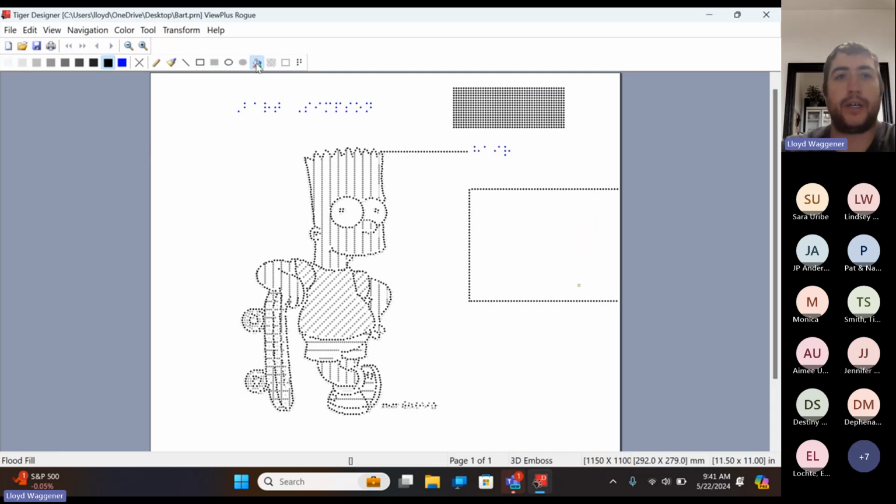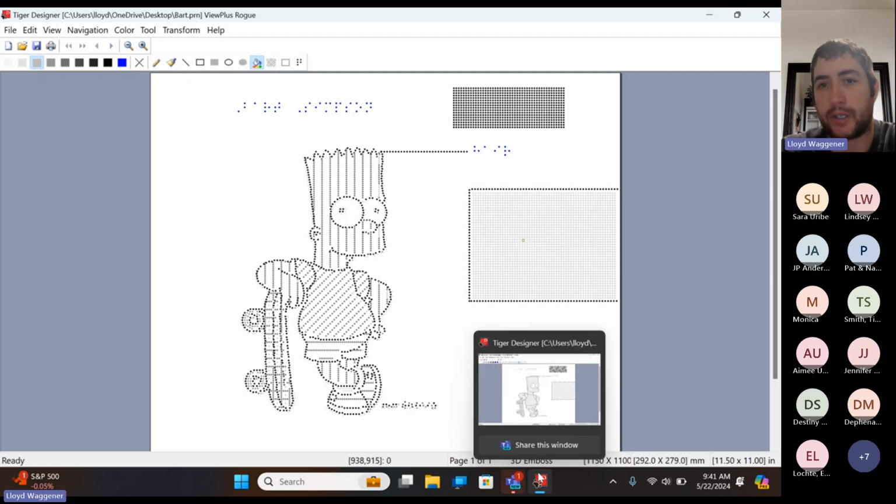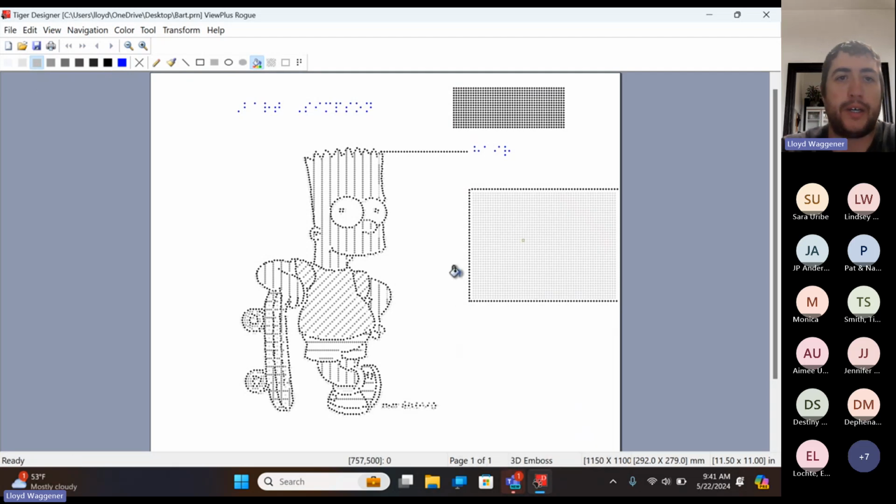Flood fill is kind of fun because it's like the paint bucket, but it will fill with whatever pattern or dot height you have selected. For this rectangle that I've drawn, I'm going to select dot height 2 and fill the rectangle with a dot height 2 pattern. I'm going to Control Z to take that pattern away, because the next one we have in here is pattern fill.